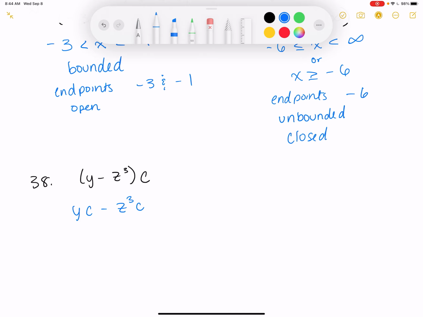Oh, it's cubed, not squared. Yeah. So if you do it that way, that's fine. Either way it can be written. It doesn't matter, due to all the different properties we have. But you can write it either way. And if I gave you this to start with, you could pull the C out of both pieces and do it that way.